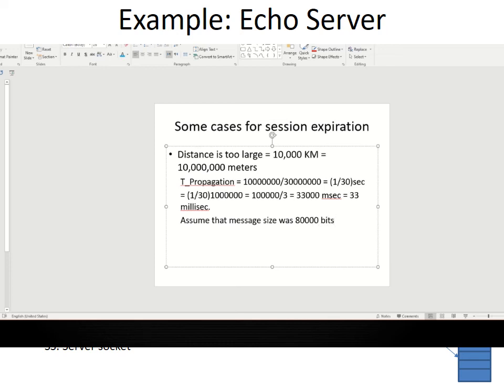So the data transmission time will equal 80,000 divided by 10 to the 6th, which is equal to, no, this is not right.